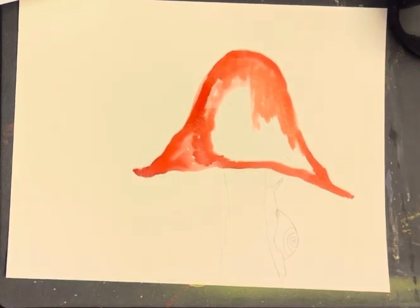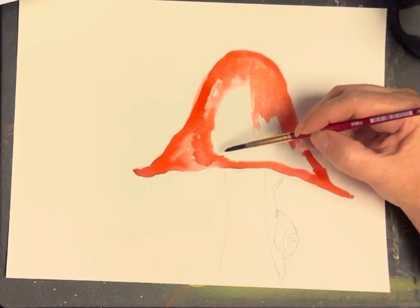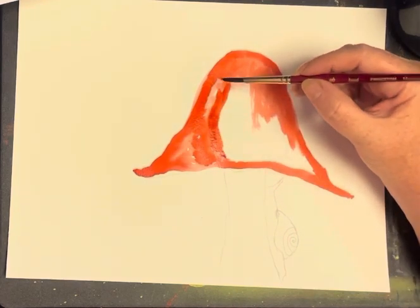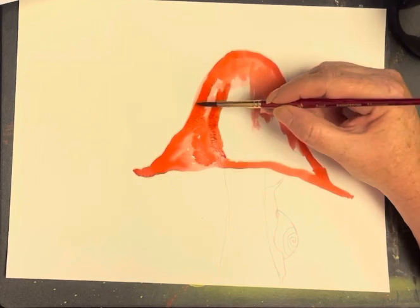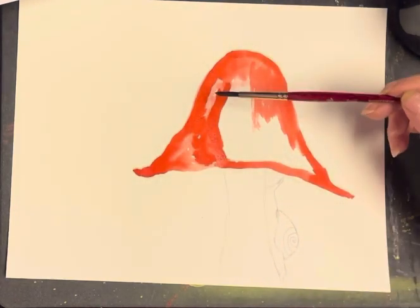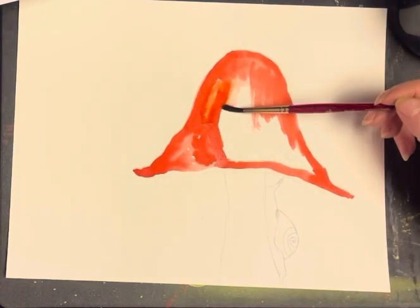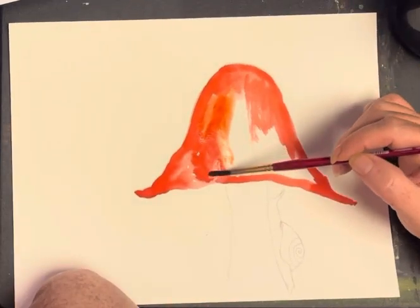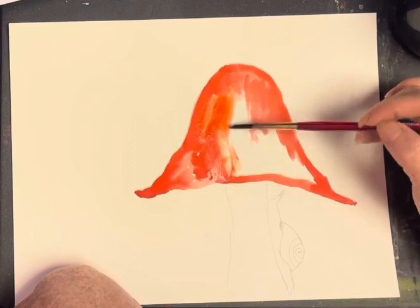Now here I'm making my brush strokes up and down. Again, to add the form, I want the mushroom shape to look like it's going up and down a little bit right there. Now I'm going to clean up a couple of the lines. I'm going to get more water. Using the water, I'm going to start spreading out the paint that is already on my watercolor paper.